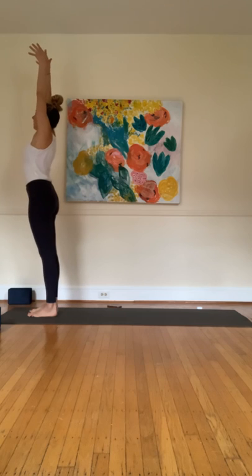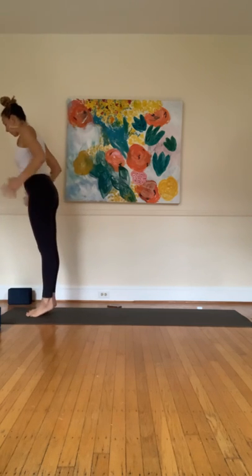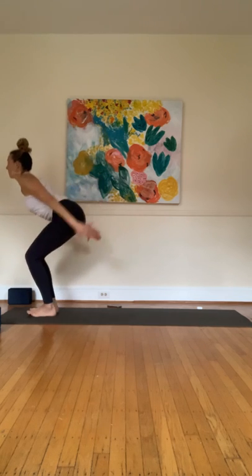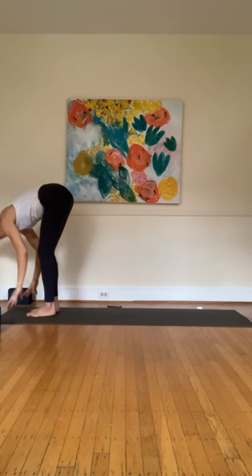Rise to stand. Hands to your heart. Exhale. Straighten up a scrubby. Inhale, bend your knees. Take a breath in. Reach up. Exhale, fold in half, Uttanasana.